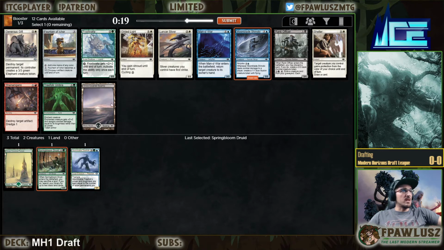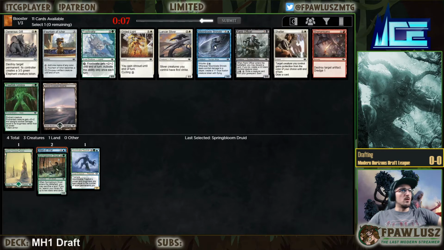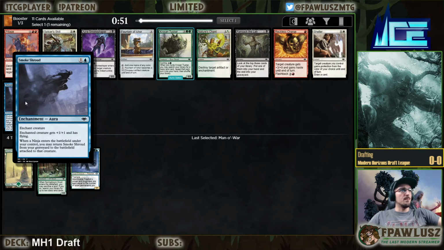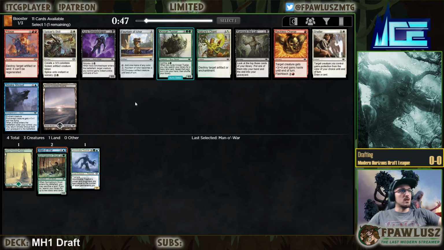Snow Swamp is okay, but I'd rather go for something else. I think I'm gonna go with Manowar. Man, passing this Shinobi makes me super sad. Manowar is just too good to pass up here, though. Helps stabilize. Oh wow, yeah. This is one of the payoffs for the ninja deck. Should we move into the ninja deck here? I kind of don't want to.